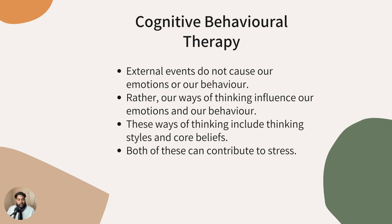So you can Google this for yourself and Google CBT thinking styles. But just an example of a thinking style is something called black and white thinking. Black and white thinking is when it's either or, when you turn situations that have many options into it has to be this or it has to be this. Okay, an example of that is if we go back to the child, I have to get a distinction. Right.